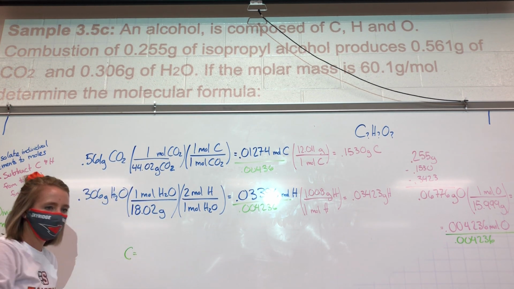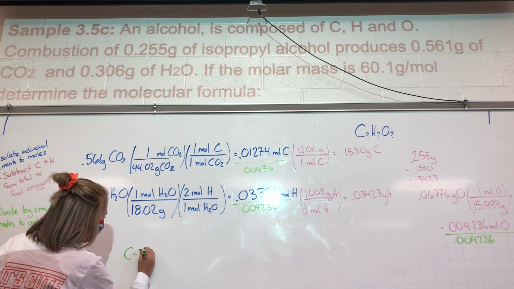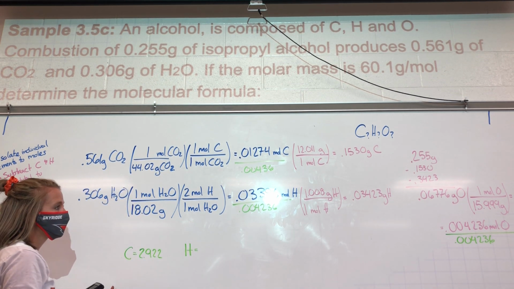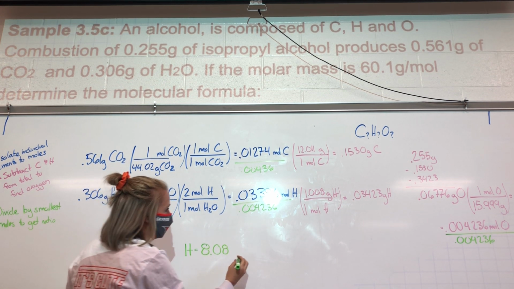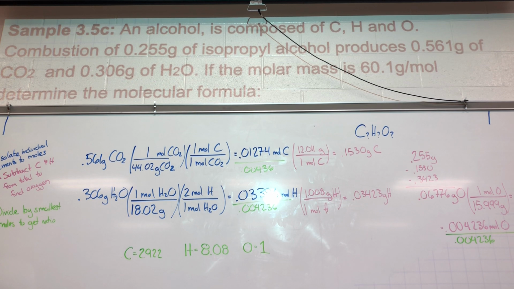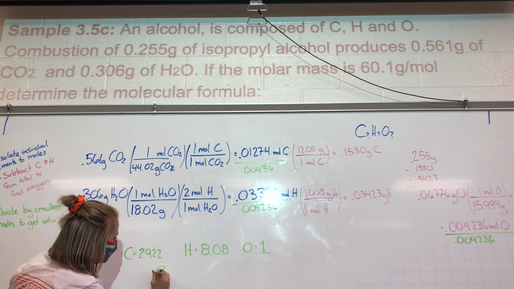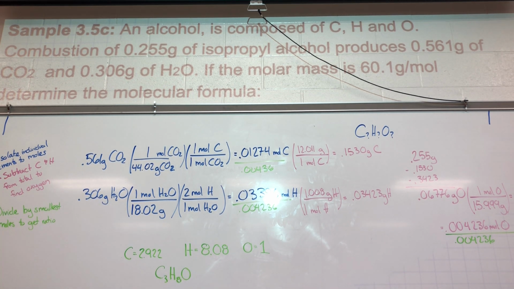So carbon, you got 3? Well, like 2.922. Okay. Hydrogen, we get 8. Okay, thank you. And then, of course, for oxygen, we're going to get 1 on the dot. So these are both close enough just to take them to the whole number. So that would give me C3H8O. You can put a 1 if you want, yeah.